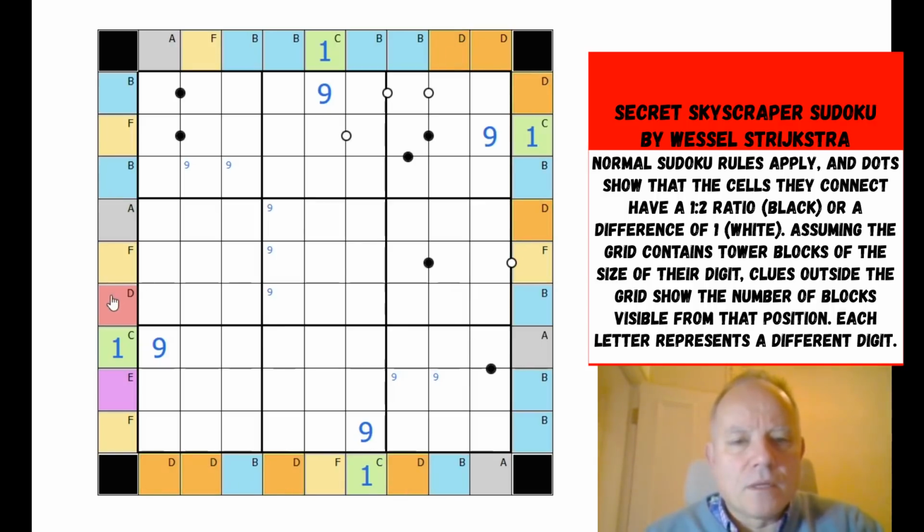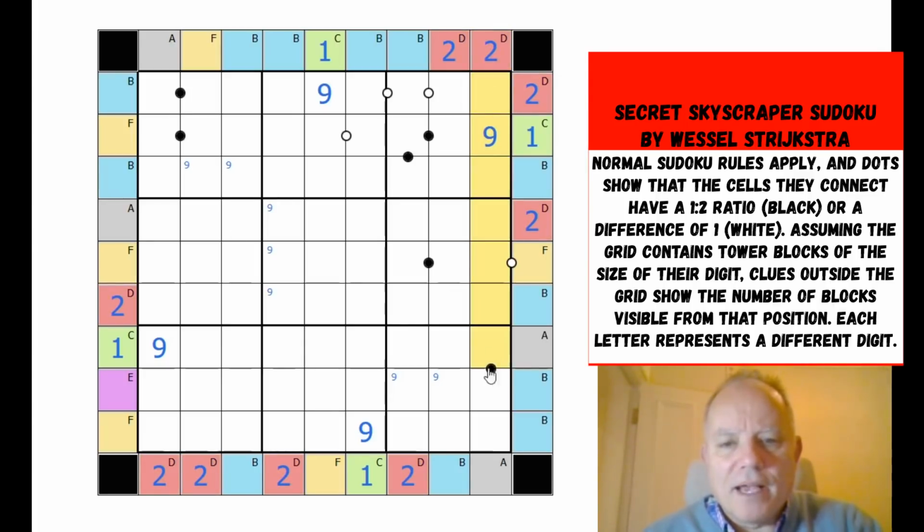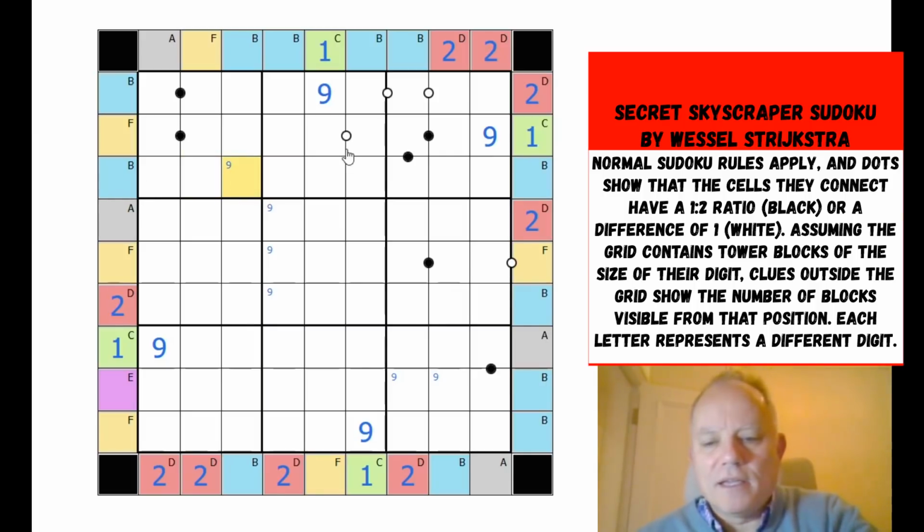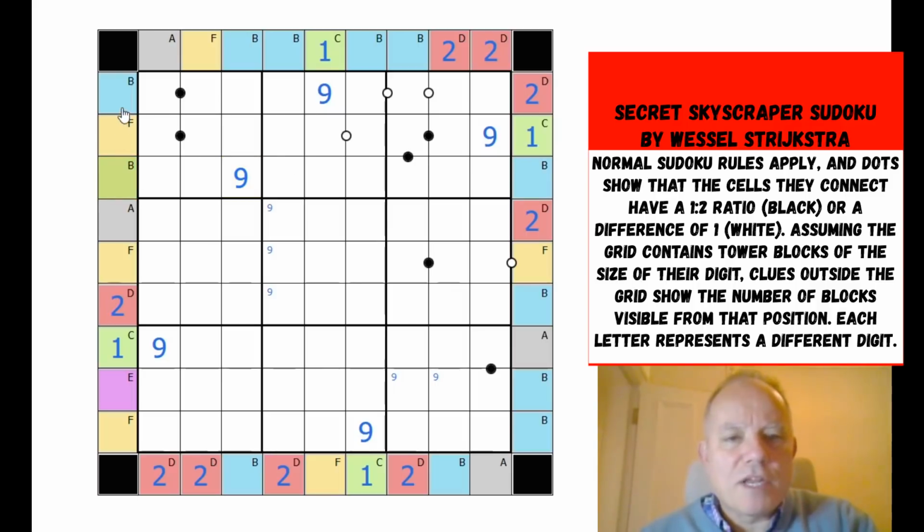D is 2. So I'm going to fill those in. Now, how do I definitely know that? Because as you look down this column here, you first of all see whatever this is, which is a number below 9, and then you see 9, and that's 2, and there can't be any other resolution of that. So B is 3, because there's got to be a 9 in one of those 2 cells. If it was there, B would have to be 2, so it's not there. It is definitely here, and B is 3, and now we're making fabulous progress with the perimeter, at least. That's a lot of cells filled with 2s and 3s.